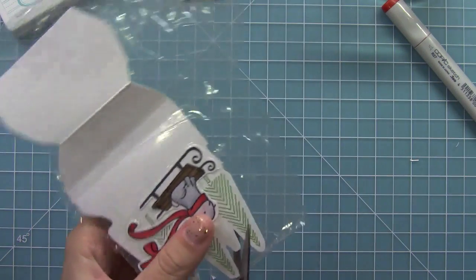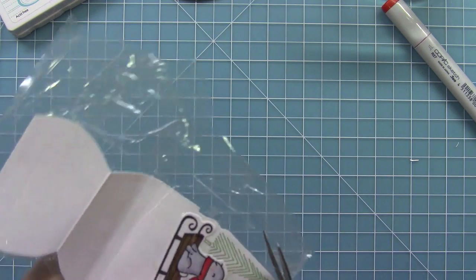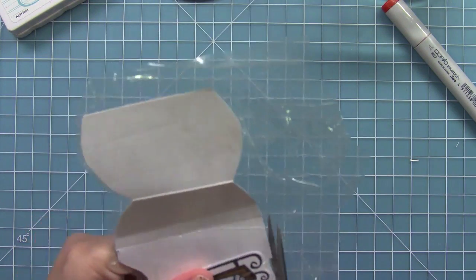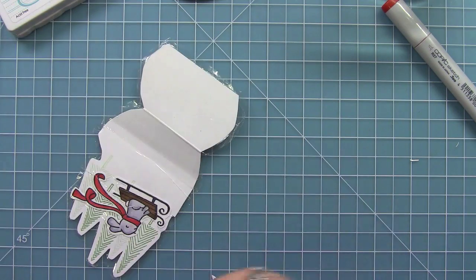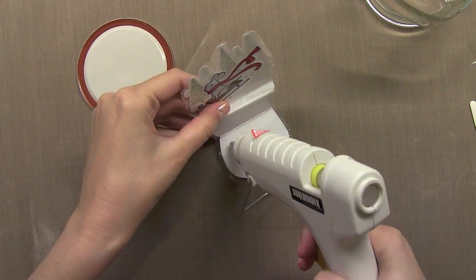I'm trimming around, leaving a bit of a border around everything so that I don't break the seal of the tape, and you won't see it once it's in the jar, so you can just leave a nice little border around there just to make sure everything is protected. And now it's time to hot glue it all together.